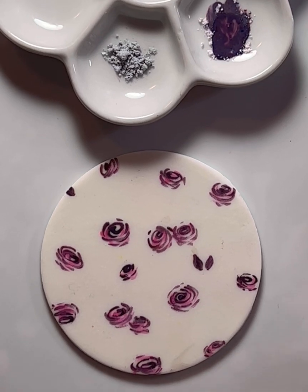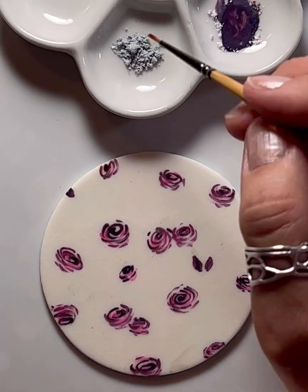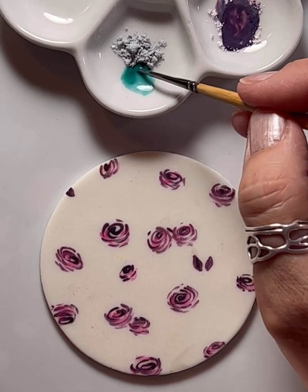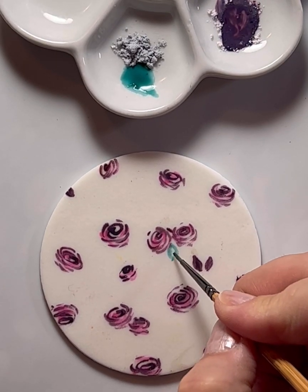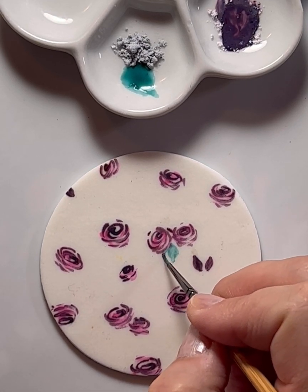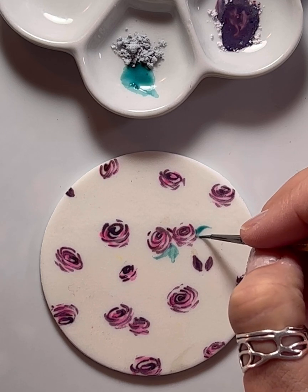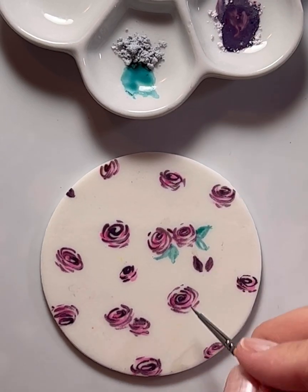And you could use different colors for the leaves, but I'm going to show you how to use one color to get a different effect just by changing the consistency. So for the base color on the leaves, I'm adding a little extra water into a small portion of that powder, and I'm making it very translucent, very light. Okay, and then all you want to do is come in and just do a very basic leaf shape. See how I do a little skinny one that kind of represents a leaf from the side? But for the most part, you're just doing sort of an eye or a teardrop shape.